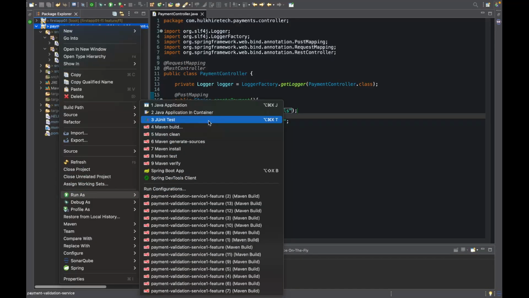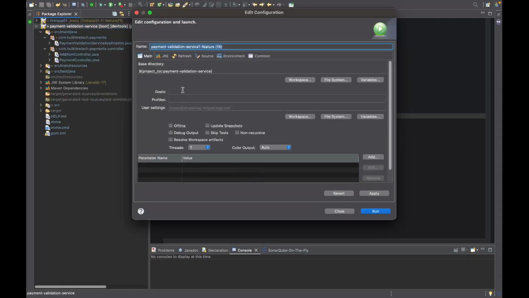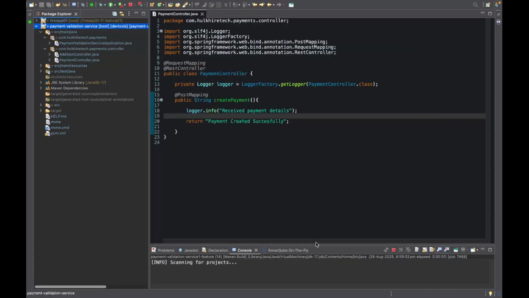Run, Maven build. So let's first clean package. Okay, clean the package.